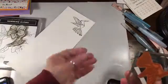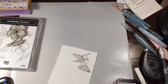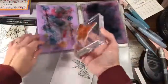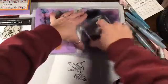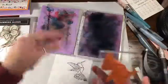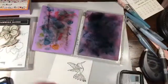Okay, so we have him. And even at my last party, I had to whip out a new chamois because this one's getting grossly dark. But you see, even with it being dark, this side's super dark, it still cleans really, really well. There's not anything left on there at all.